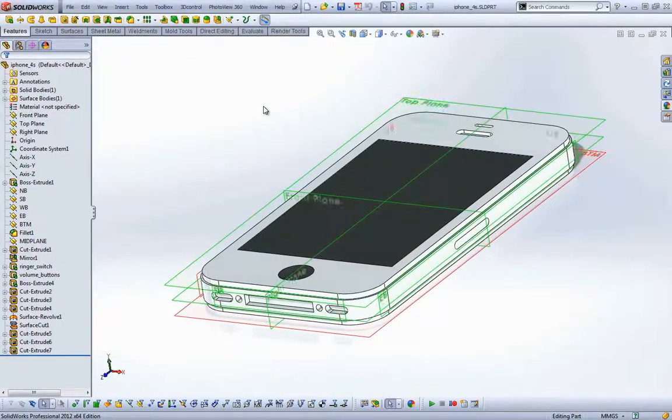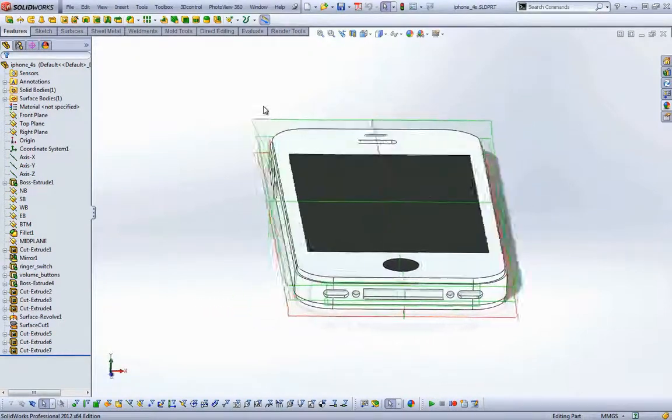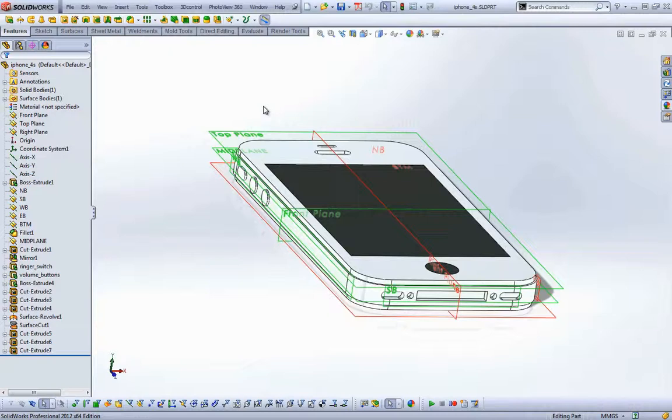There's a couple different ways to use this part as a skeleton. One would be to just start putting geometry right on top of it in this part file here. Another would be to actually insert this part into a new part using the insert part command in the destination part. And that would bring in a copy of the solid geometry as well as planes. I think you can bring sketches and various other datum geometry as well. And I think I'm going to do it that way.